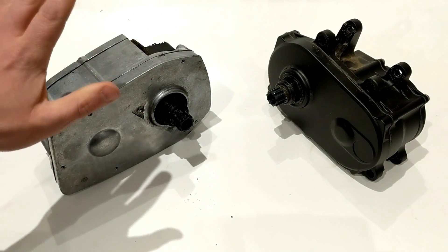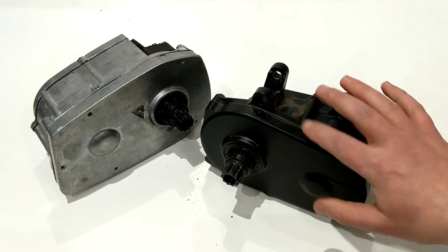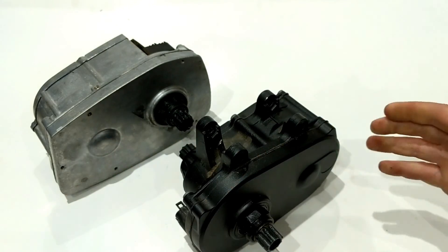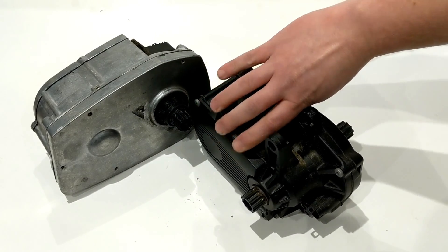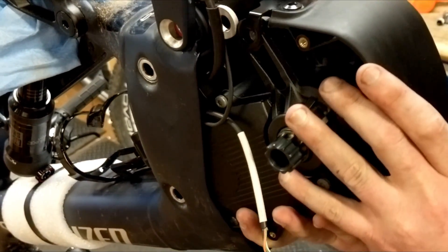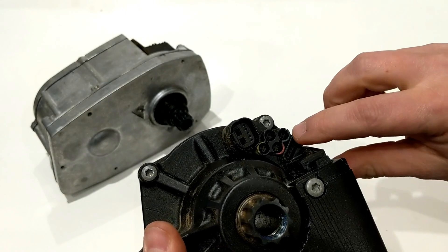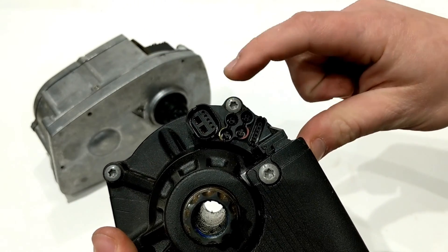The main difference going from the 1.3 to the 2.1 is in the casing. This casing is made out of magnesium and is claimed to be 15 percent smaller — definitely smaller in overall size, with a lot more room inside the casing to adjust how it fits into the frame, and short enough to help with chainstay lengths. This motor still has the TCU connector and power connector, plus a yellow, red, and green set of accessories — three accessory ports versus the two on the 1.3 — and a speed sensor going into the black connector.